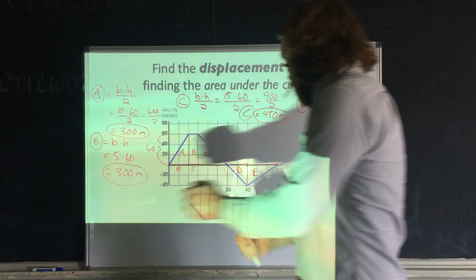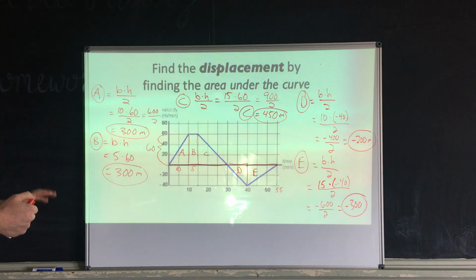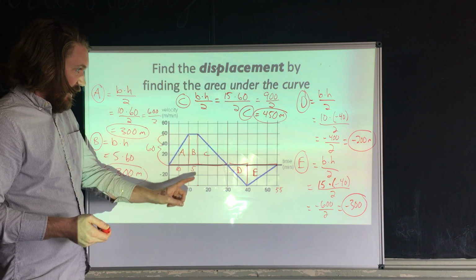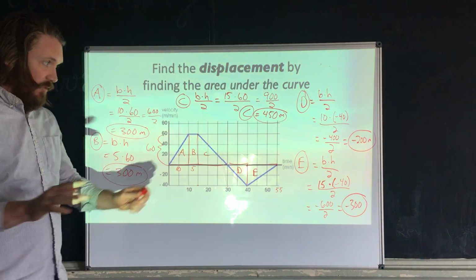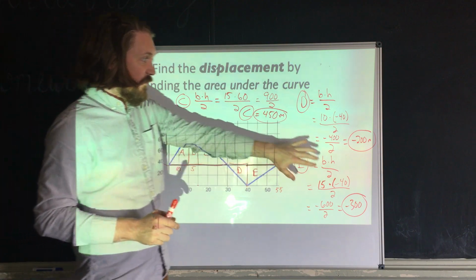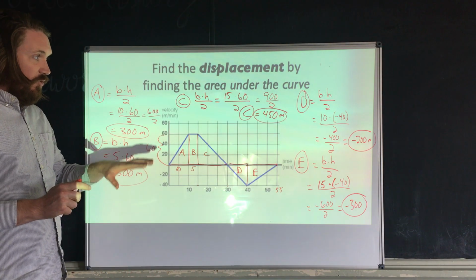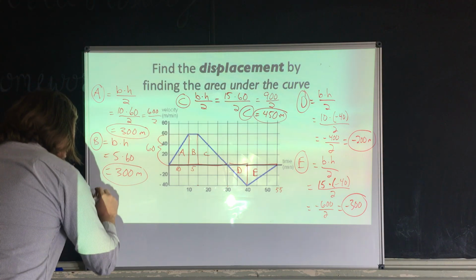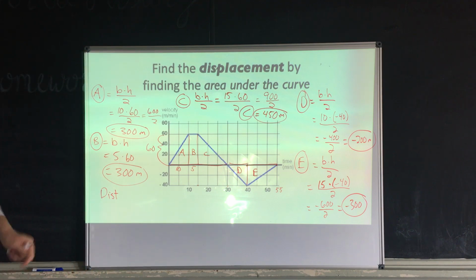Okay, so if we want to take all of this together, where we're going up, we're going down. Now, if we want to find the total distance that we traveled, first up, distance is never, ever going to be negative, right? So if we want to find our total distance that we traveled, we would just add all these up. So distance, let me do this in blue. Okay, almost done.